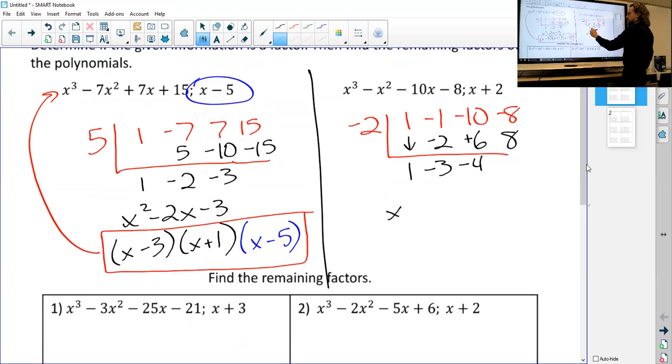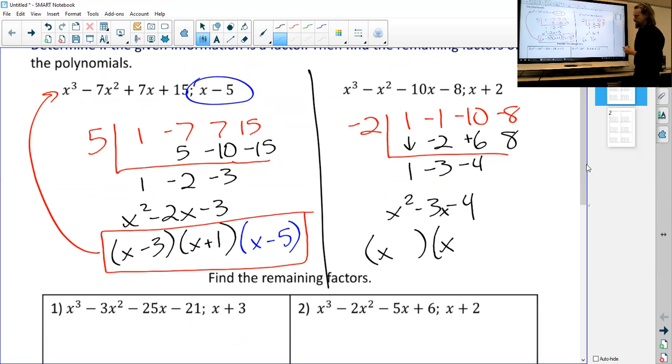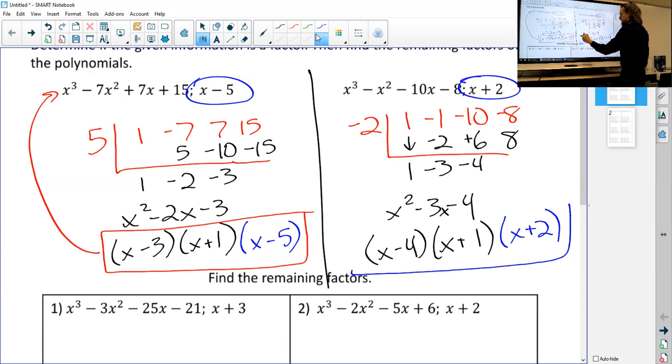So that's going to leave us with x squared minus 3x minus 4, which is pretty similar to our last example, but that's okay. So what can I multiply that gives me negative 4 and adds up to negative 3? Well, the only factors of 4 are 2 and 2, and 4 and 1, and negative 4 plus 1 gives me negative 3. And then don't forget what we divided by. Since it divided evenly, that needs to be a factor. And then that is our whole solution.